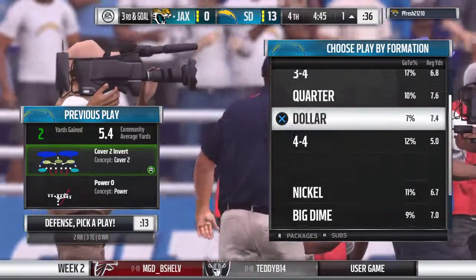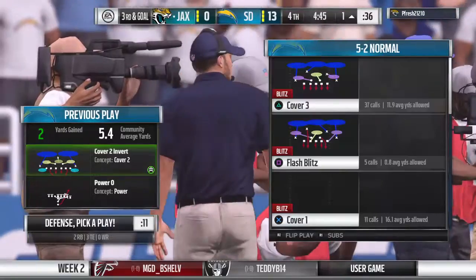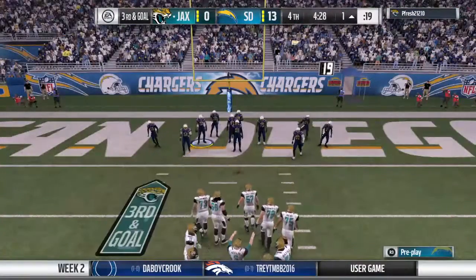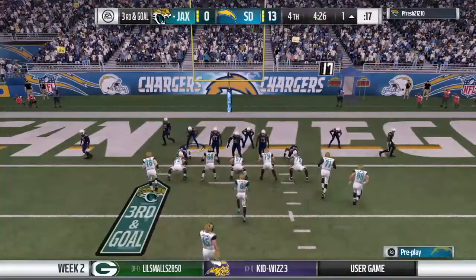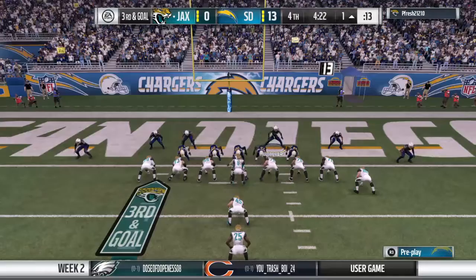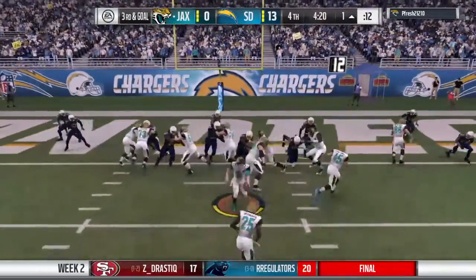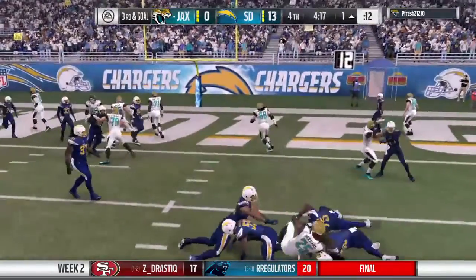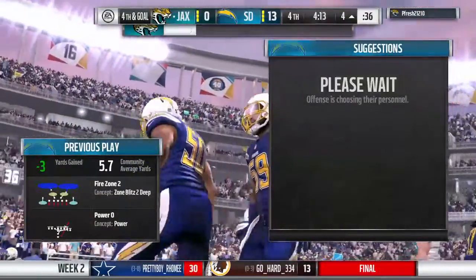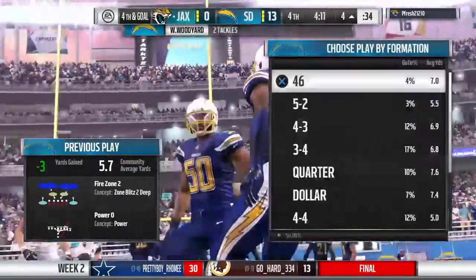3rd and goal. Well, after last week, where he kept finding the end zone, what do you have, 2 touchdown runs? Yep. He's got to be just a tad frustrated here. Close, but he hasn't gotten in. Well, maybe they give him another shot. We'll see. Well, I would think so. I think he's built up that type of equity, but the guys on the other side of the ball know it, too. Now Bernard, and he is going to lose yardage here. And a loss of 3 to bring up 4.